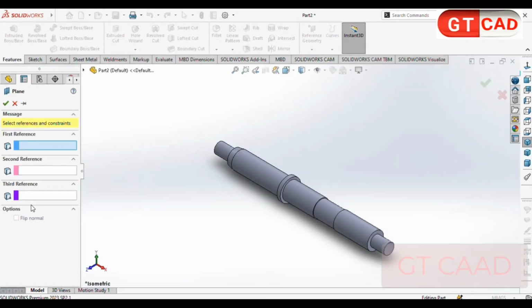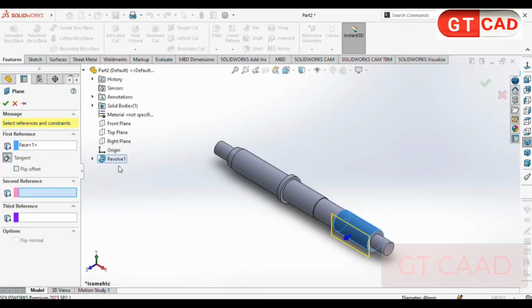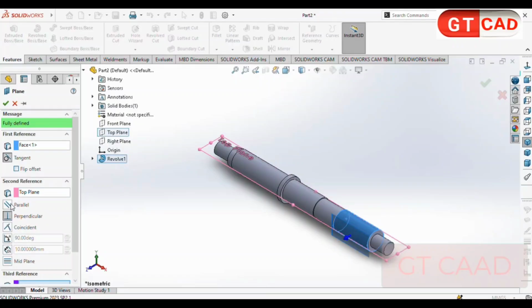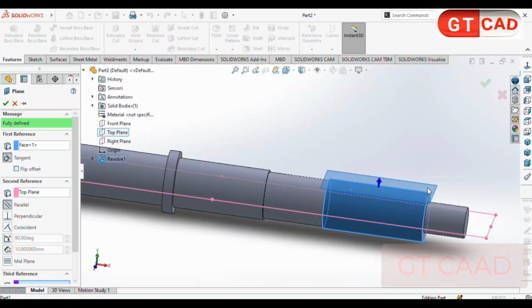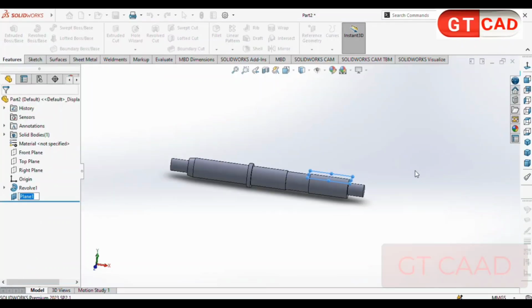Here we have the 3 references to create our plane, but we need to use just 2 references. On this face it should be tangent. After that it should be parallel to the top plane. Okay, change the parallel. Here look, our plane is created tangent to the cylindrical face.